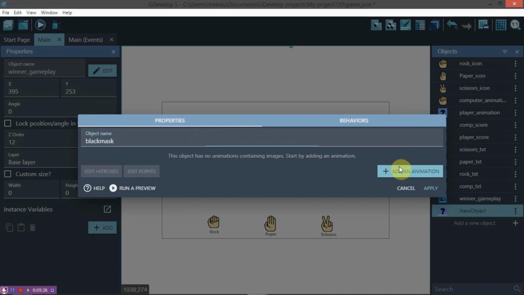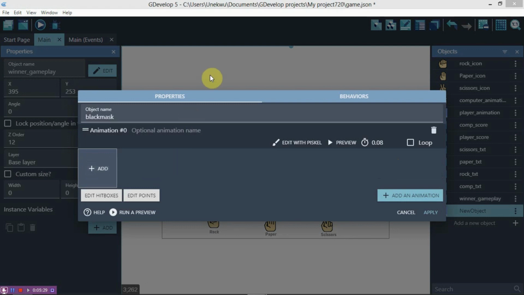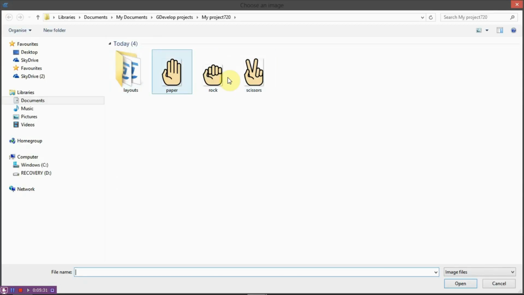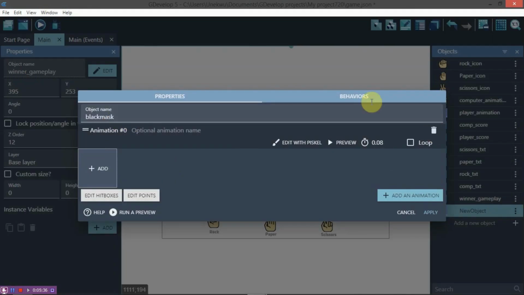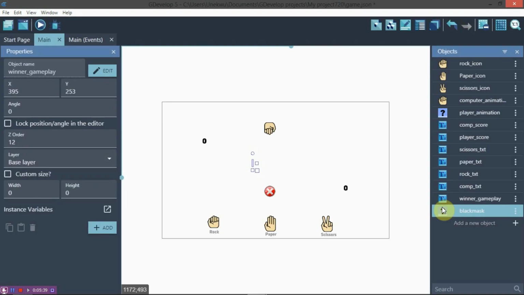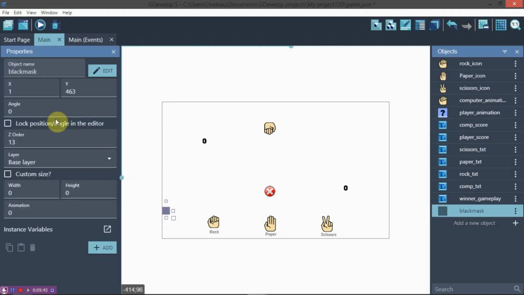Let's add new object, sprite, add an animation, black mask. Add an animation, and here we go, add. It's on the desktop. Apply. Let's pull this into the scene right here, and for the X, that's 0, and let's stretch this out.